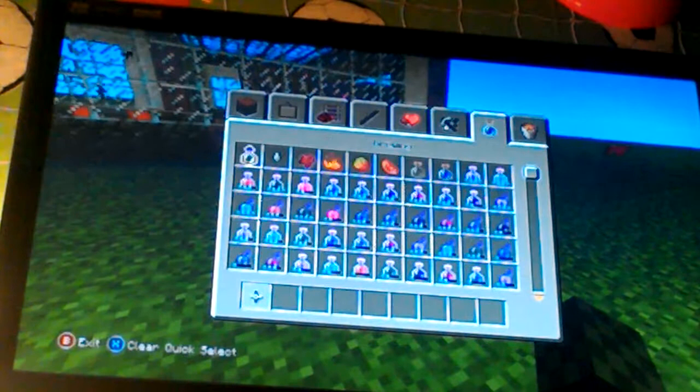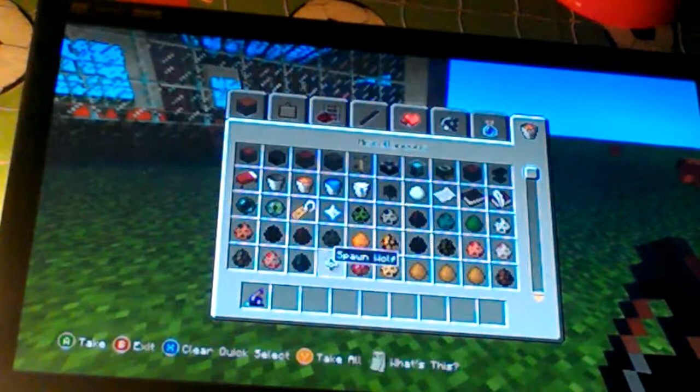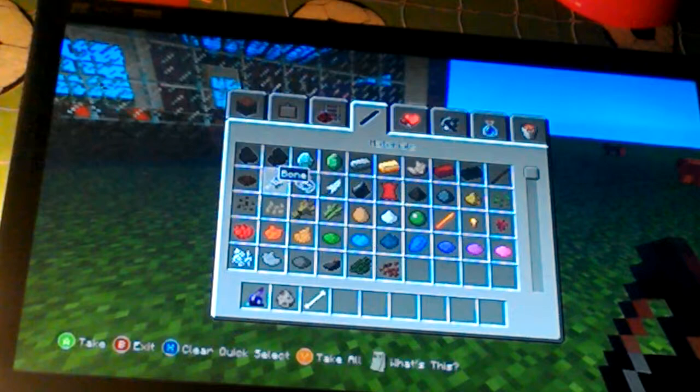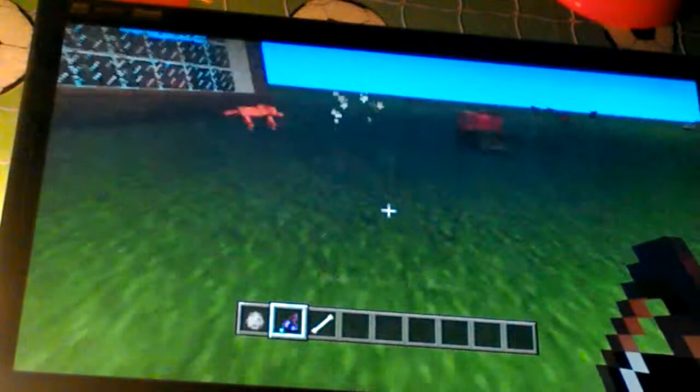First, if you don't have this update, it's called a Splash Potion of Harming. It's a Splash Potion of Harming. You can spawn a wolf, you want to get a wolf, and then get a bone. Where's a bone? How do you do this again? Spawn a dog, kill it. No, kill this dog. Leave that stupid dog. Here we go. Sorry, I'm just 100% stupid.